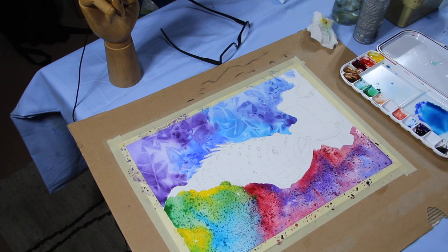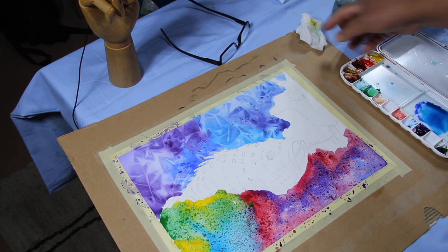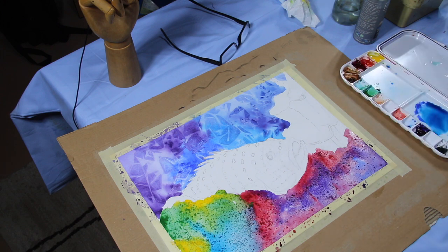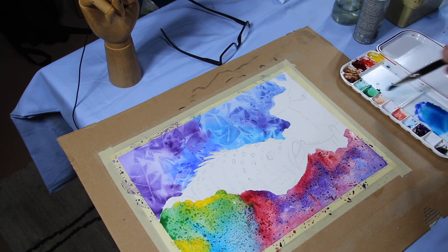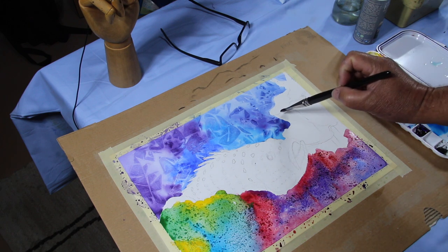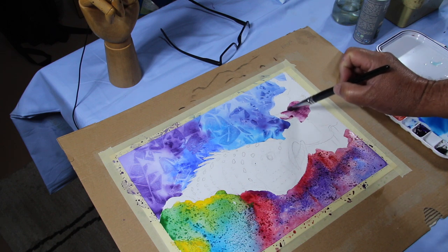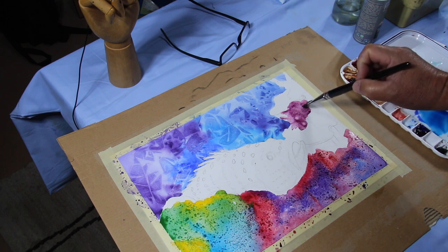So while that's doing this thing, I'm going to go ahead and underpaint this as well over here. And here I'm not going to use salt, at least not on the first layer. I'm just going to try to do it a little bit smoother. And so what we got here on this outer part right here, we got kind of a reddish violet color. So I'm just going to block it in. Again, I'll separate things later when I do the glazing.